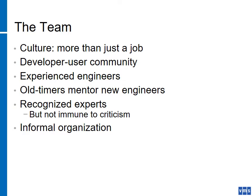Don't keep your engineers away from the end users of the product. In many engineering organizations you'll have a few experienced engineers at the top and a lot of fresh hires doing grunt work beneath them. VMS engineering is pretty much the other way around — a whole lot of very experienced engineers and a few newcomers who are essentially apprentices, giving new hires a huge opportunity to be mentored by the old-timers.